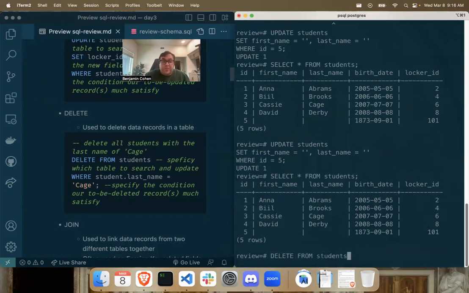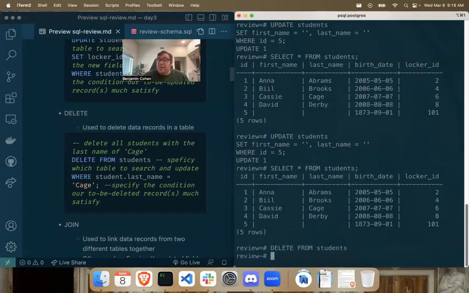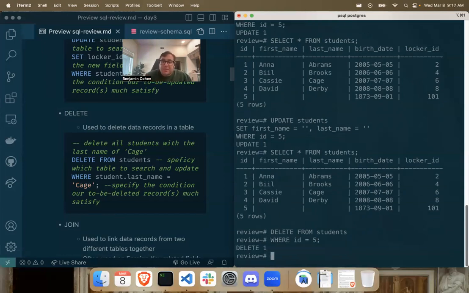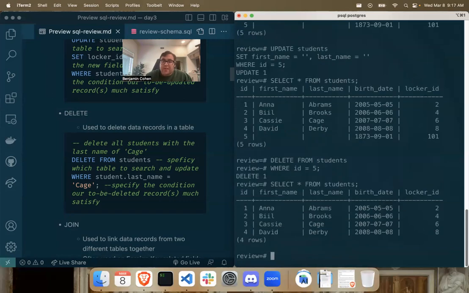And what do I want to delete from the students? Well, if I just wrote this and ended it with a semicolon, I believe I would delete everything in the students table. So I add that WHERE clause. And the best way to delete something is with its primary key, because then there's only one of those. Okay, so let's try running this. And let's see it. Right, there is no person like that anymore.